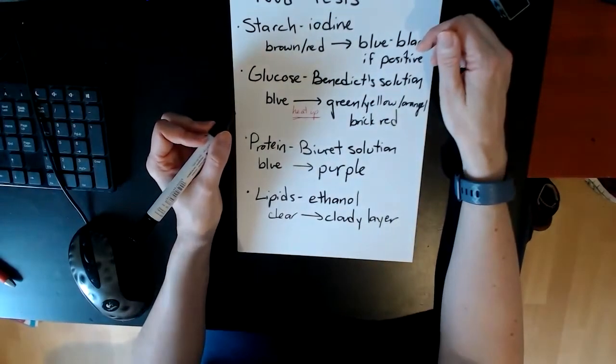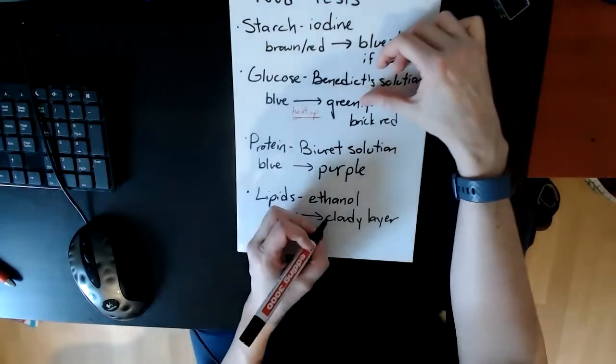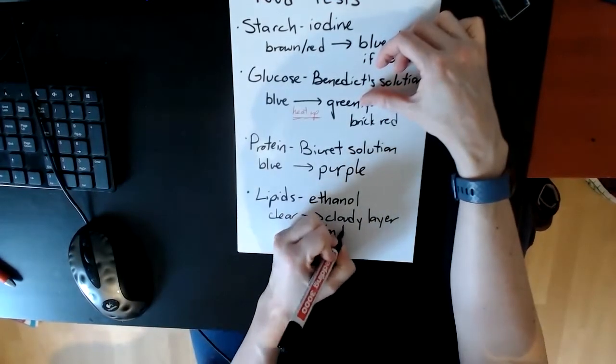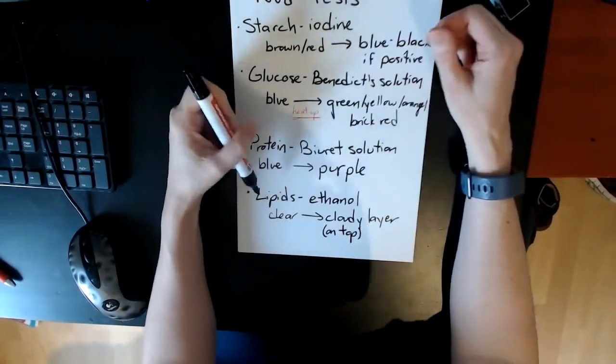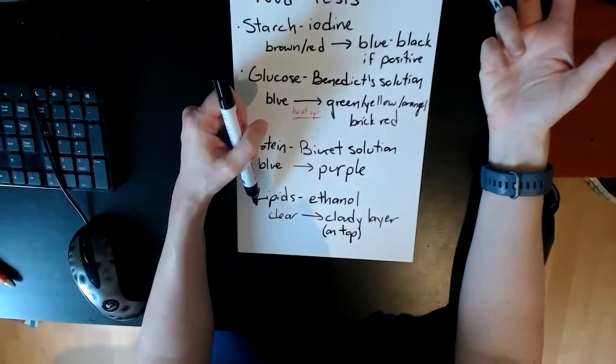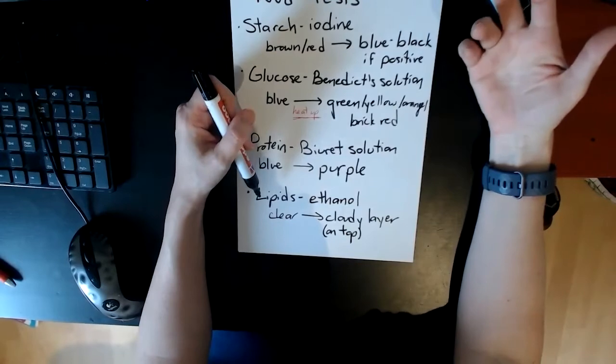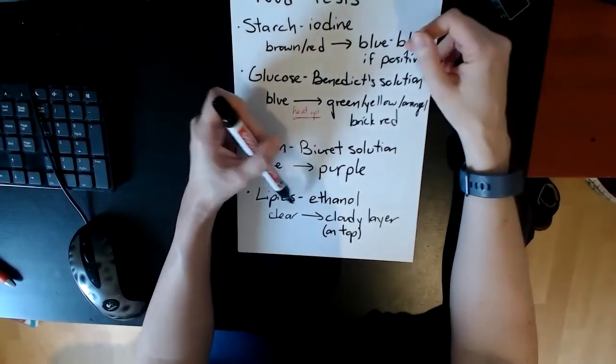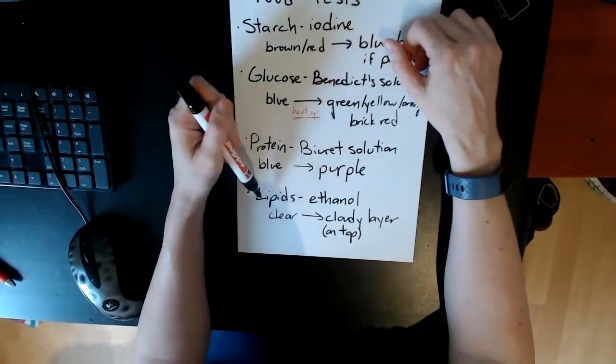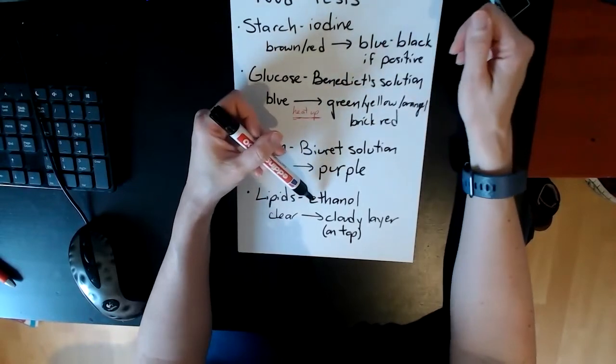All right, and the reason that you're doing that is the idea that lipids don't dissolve in water, right? They're not water soluble. You know this if you've ever tried to put oil in water and mix it up, it doesn't work very well. Okay, and so that's what a lipid is. And so the idea is that lipids don't dissolve in water, but they do dissolve in ethanol.